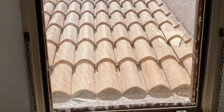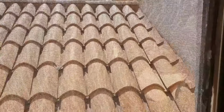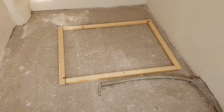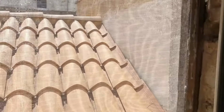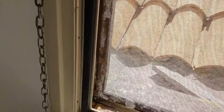Okay, because I don't have access to the outside, I didn't want to remove the old one, so that's like double protection. I've cut out the piece, that's the frame, I've cut out the fly screen piece, and I've stuck it on to the old frame with a bit of a mixture, actually. Some silicon in between is some PVA glue, because there's timber. I'll make sure it didn't come off.